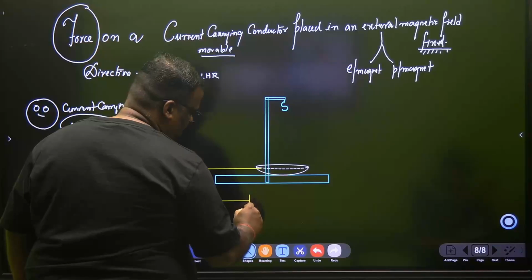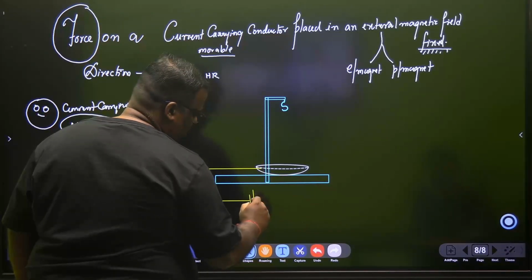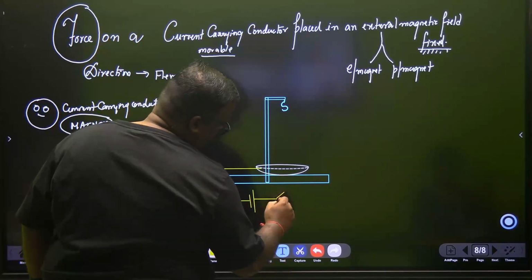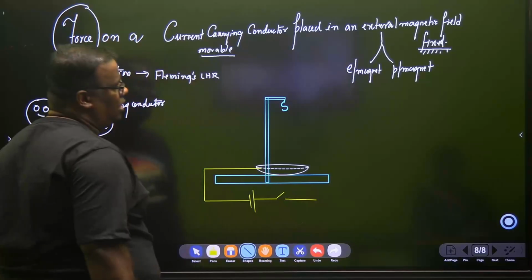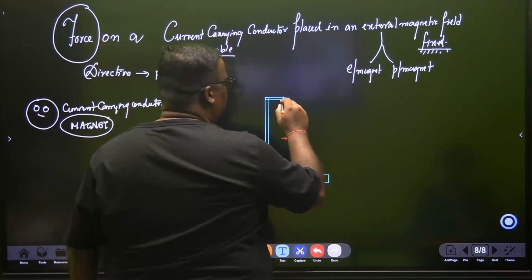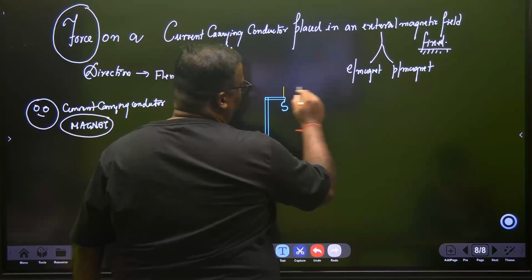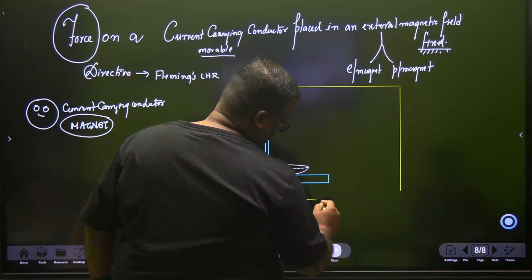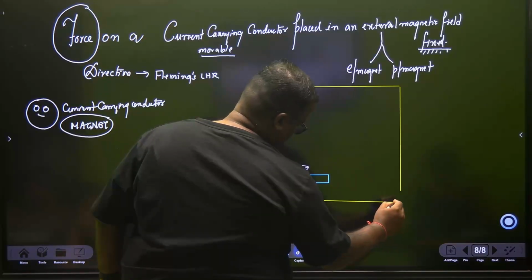And I have put a cell out here, and then I have put a key right on this side. Fine. And on the other side, I have taken, this is all metallic, okay? So I have completed the circuit.